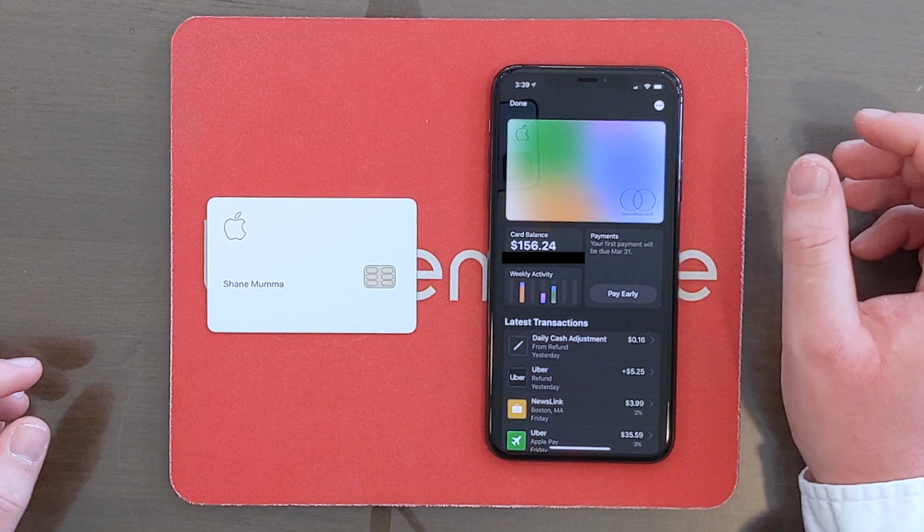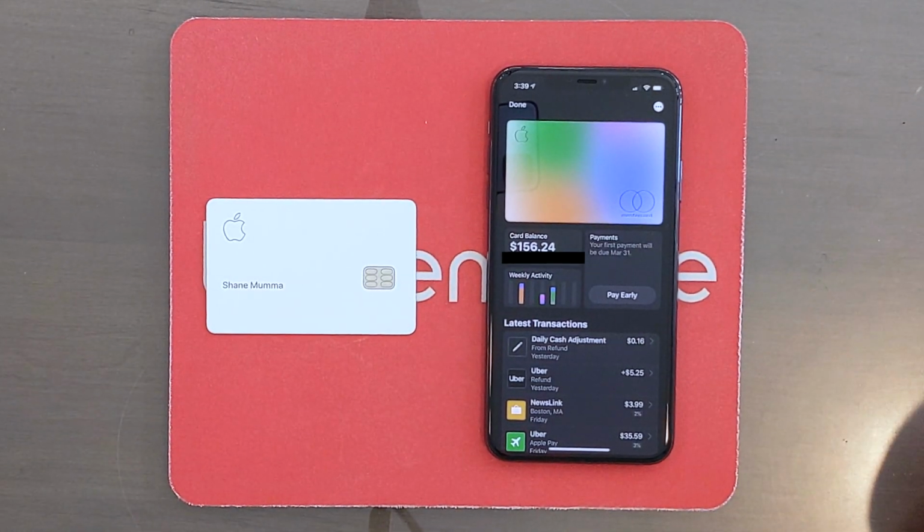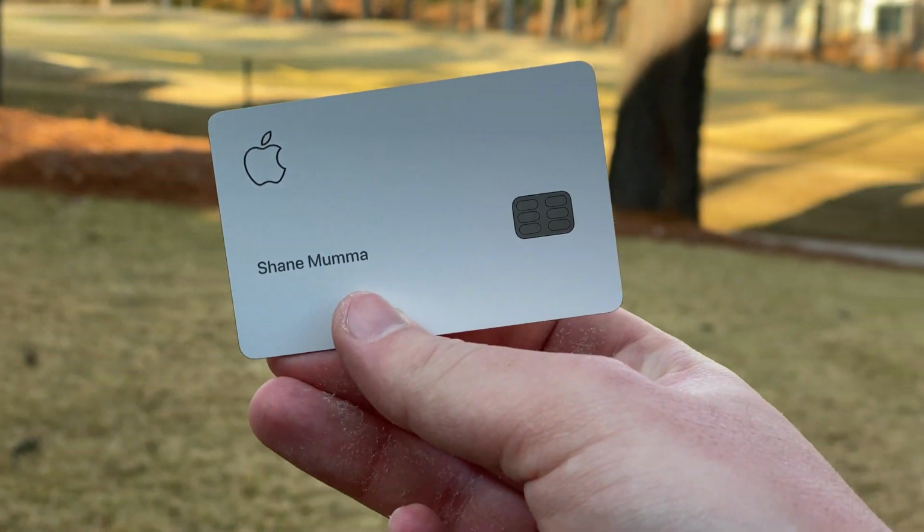So folks, that's a quick synopsis of the Apple Card right here. I've been enjoying using it digitally thus far, as you can tell, and I'm very excited to use this physical card right here as well. Once again, this titanium it's made of is super awesome, super minimalistic. I definitely really like this guy.